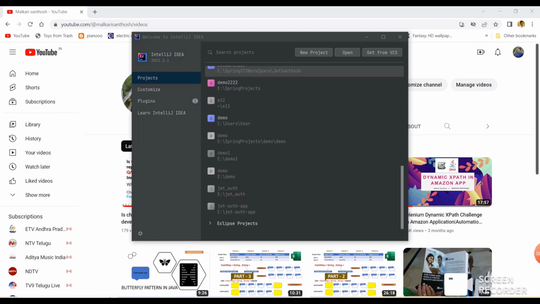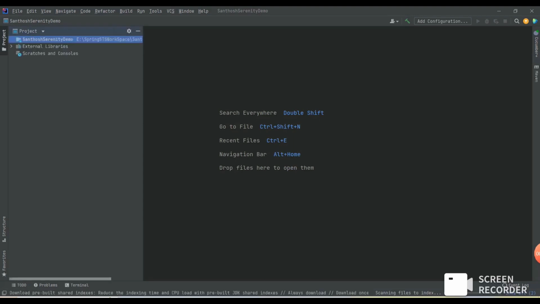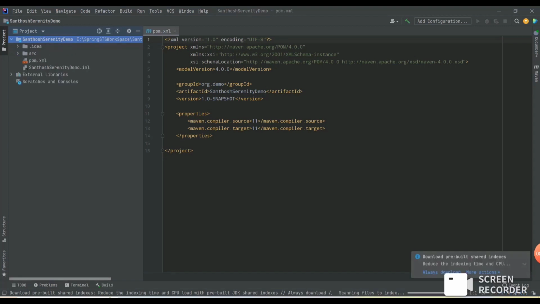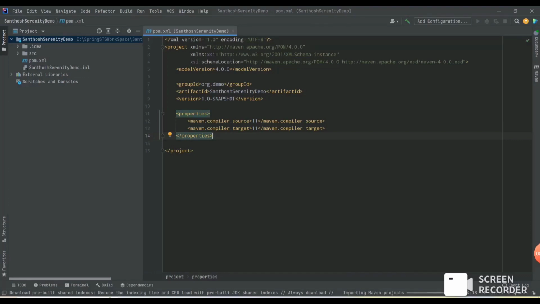The reason we are opting for a Maven project is that it will create a basic project structure for us, so we need not worry about the folders and whatever else we need to create in the project. It will handle everything. The main heart of a Maven project is pom.xml, where we need to add our dependencies and plugins. It will download from the Maven repository, to maintain our dependencies and plugins. By default, we don't have any plugins or dependencies, so we need to add them as per our requirement. You can see the structure of Maven.